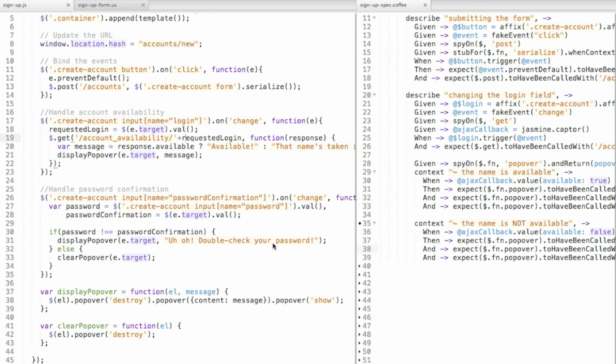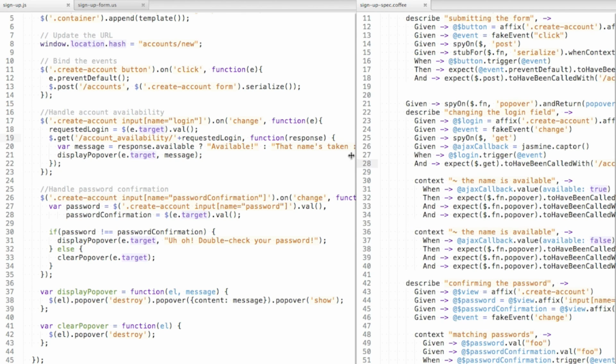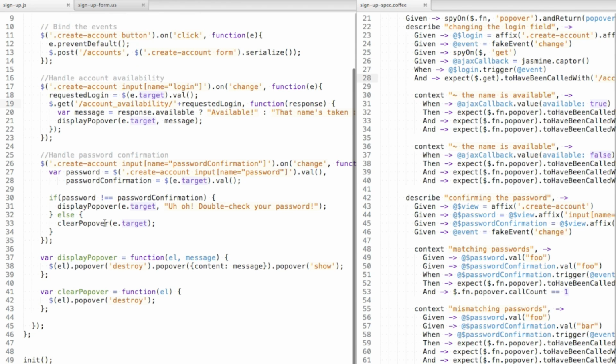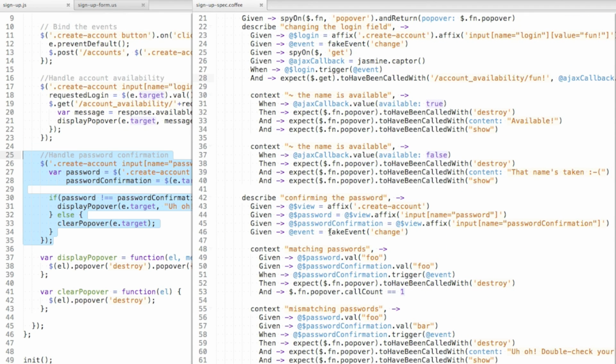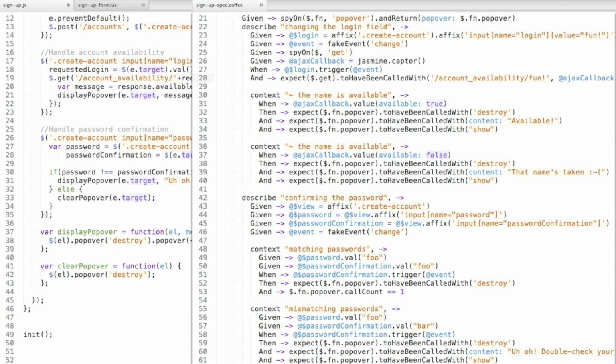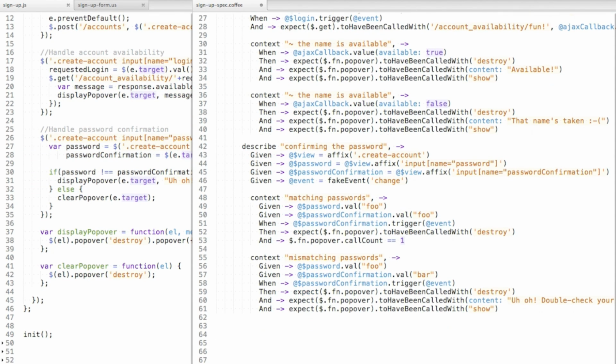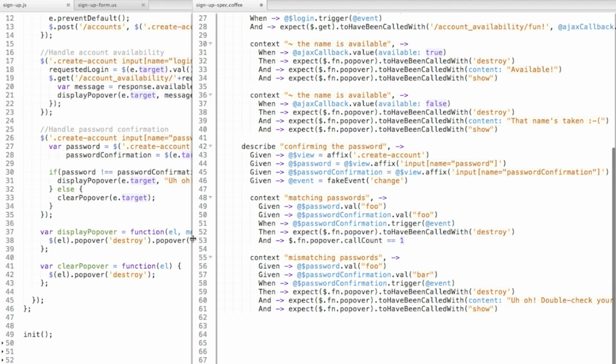All right, last test, I believe, on this side of stuff is this behavior of the password confirmation. So to test the confirmation of the password, again, I'm going to make some room here. Make sure I got enough width.